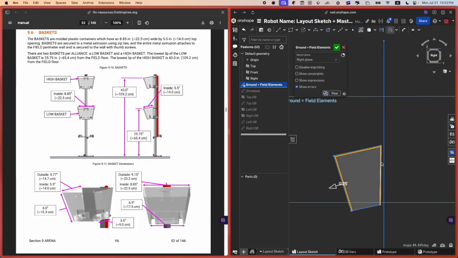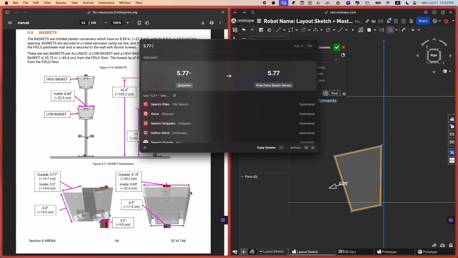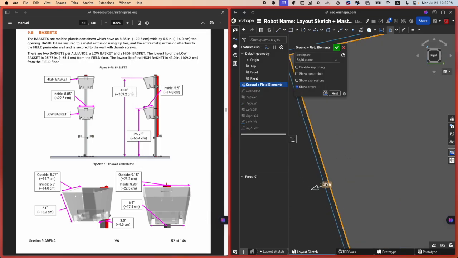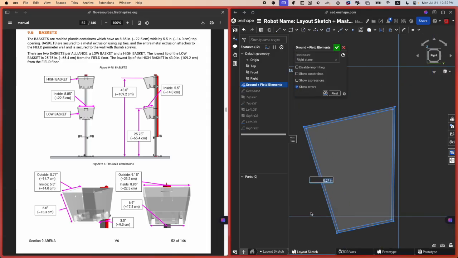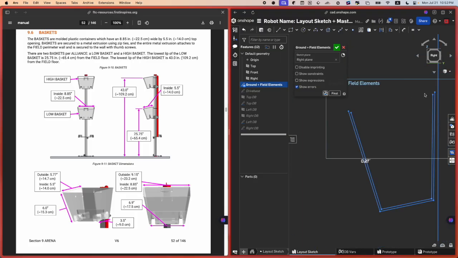And I'm just gonna click on this whole basket right here, and then do some math, aka ask my calculator what 5.77 minus 5.5 is, so 0.27. So I will just offset my lines by 0.27 inches and press check mark. And there you go. Now I have myself a nice little wall for the basket. You can also just delete, honestly, these two. You don't really need those.